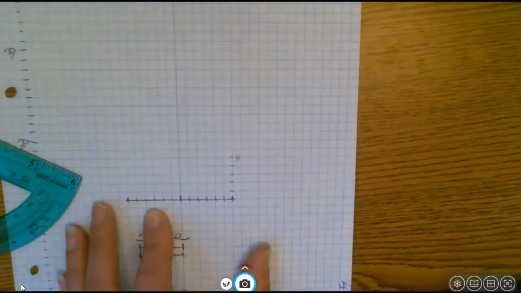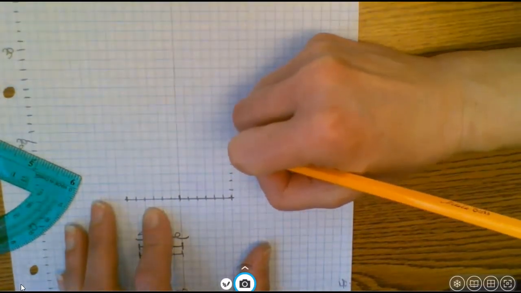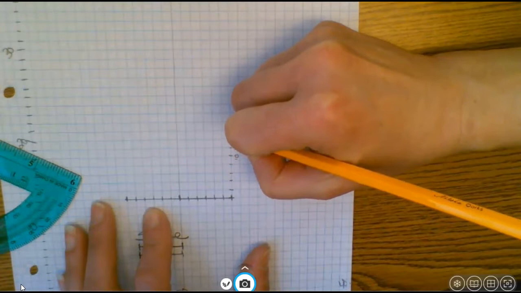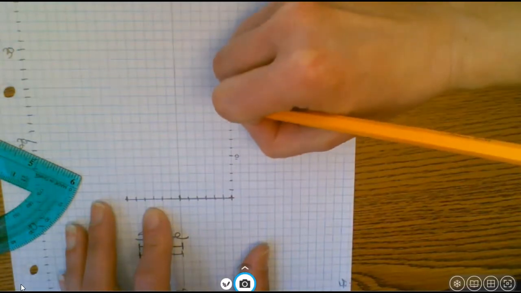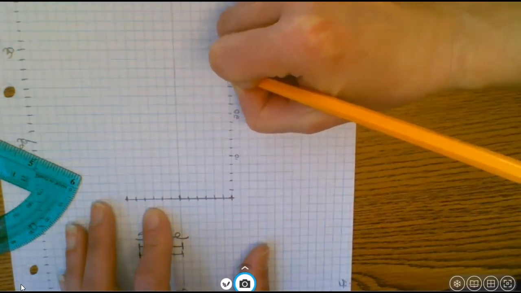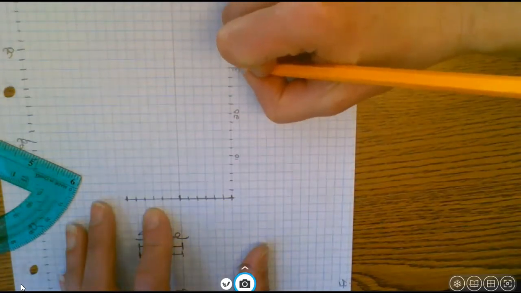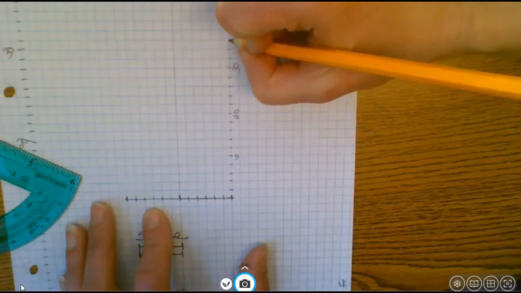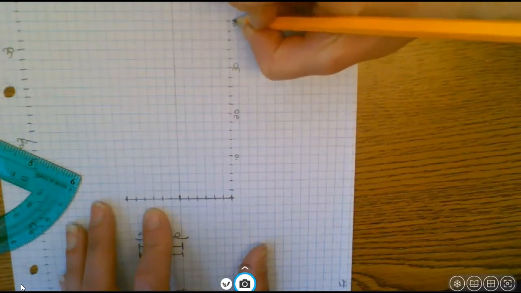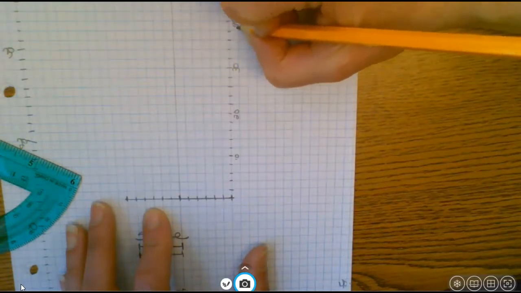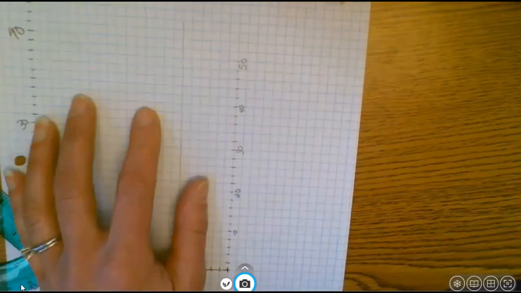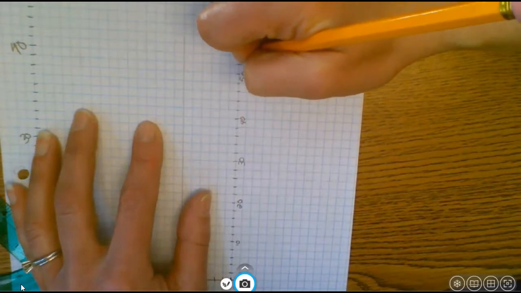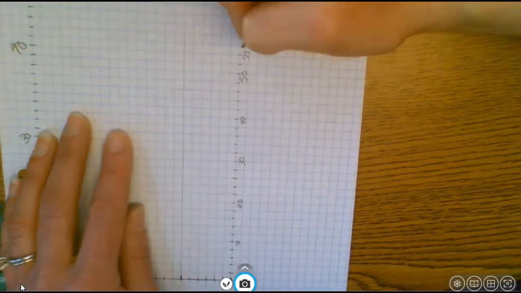I make little numbers on the side so I don't have to keep counting. 12, 14, 16, 18, 20, 22, 24, 26, 28, 30, 32, 34, 36, 38, 40. Then 42, 44, 46, 48, 50, oops, I'm off, sorry, 50, and then 52 and 54. All right, so that gives us our 54 feet.